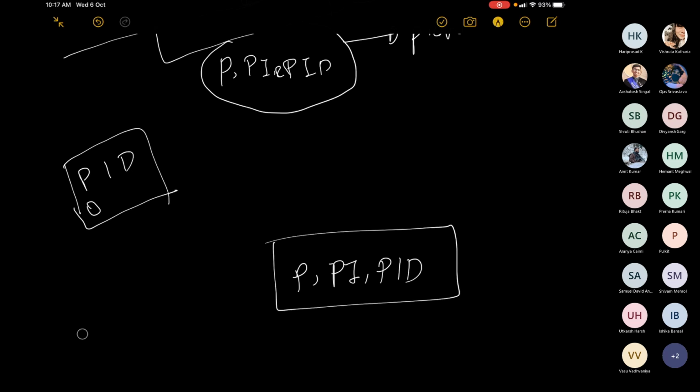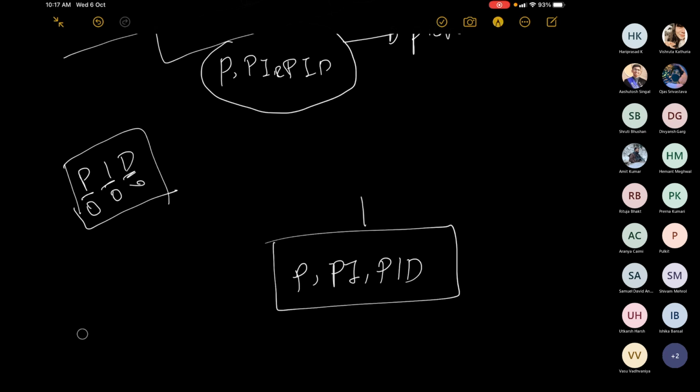And there would be a knob that you need to operate, and there would be a number written on the top. So if you want only I, shut off both P and D. If you want only P, shut off I and D. If you want all the three, activate all of them.